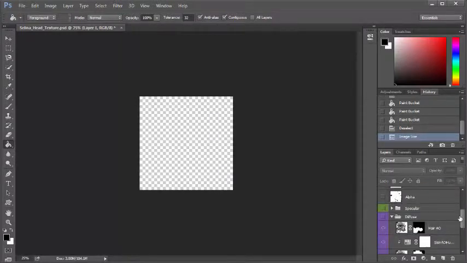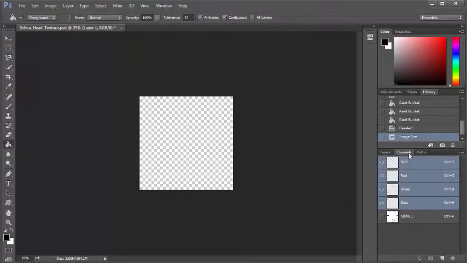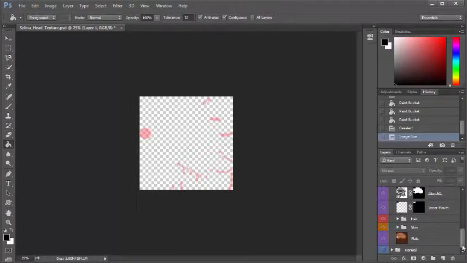Right, now because Selena has been created with 2 parts to the eye, you've got the cornea and of course the eyeball. The reason why she showed up with white eyes in the engine is because we needed to create a mask on the texture to plug into the opacity mask to basically mask that out so the eyeball color would come through. Now you will have already created an alpha map on your head texture. So if you come into the channels you'll see we've got an alpha map. And this is exactly what we need for it to work properly. So what we'll do is make sure the alpha map is there, and it looks like so. And turn on your diffuse.